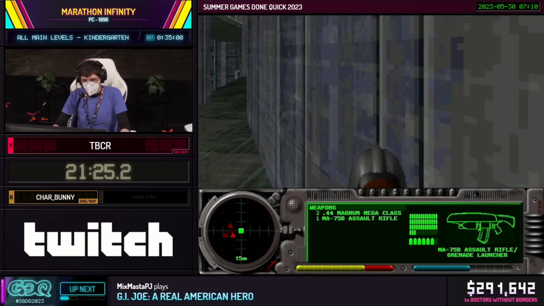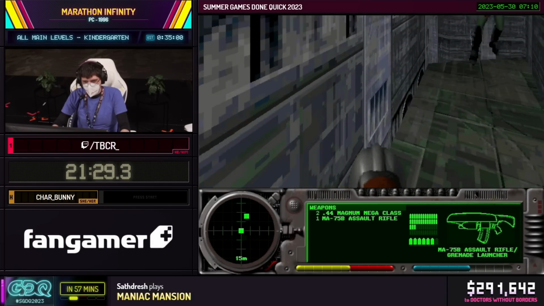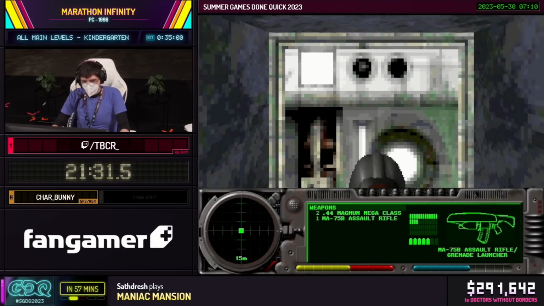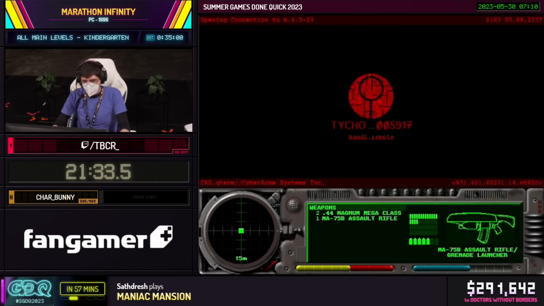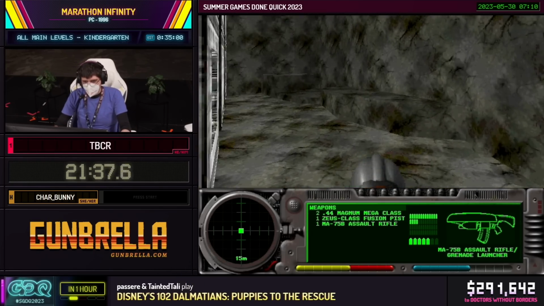stair climb using the very floaty physics of marathon. Oh, that was nice. Let's do a back hover here, hit the switch, save, hover down, read the terminal before I even hit the ground. We're already out. All right.